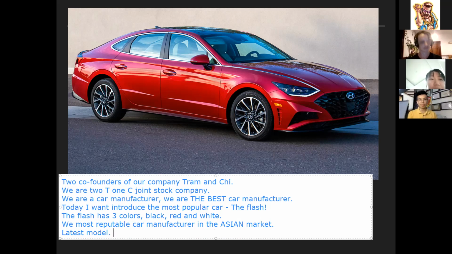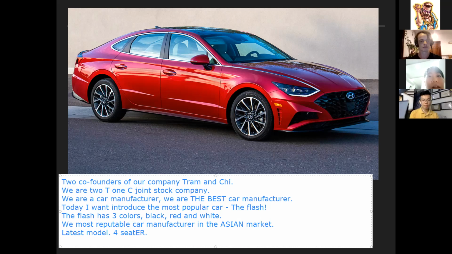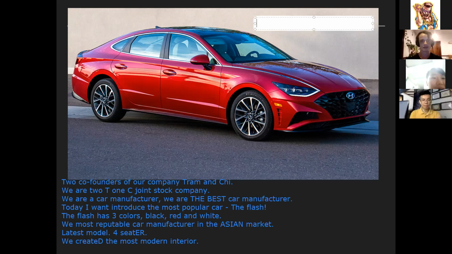We create the most modern interior inside it. Our purpose is to be environmentally friendly, and we want to reduce the fuel consumption as much as possible. It consumes less fuel than other products in the market.